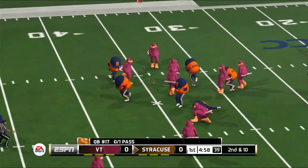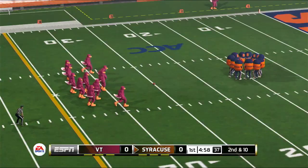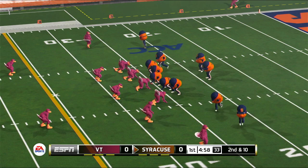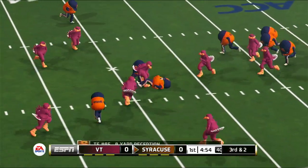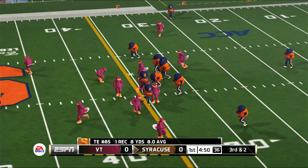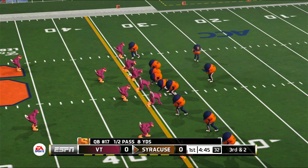Quick shot to the tight end, and he can't pull it in. Second down and 10 to go. Ball on the 25. Tackle at the 33. Nice pickup as they connect on the pass play. Well, they look to be in sync right now. They're both reading the defense properly, and the result is a nice game.